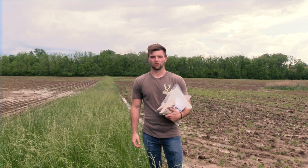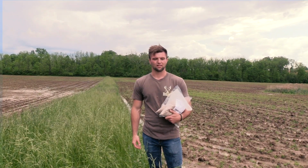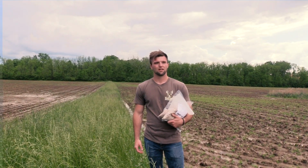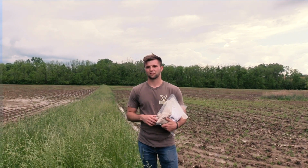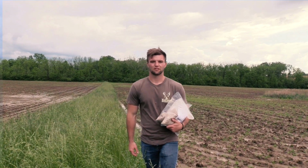And we're just really going to put in our time and try to pattern some of these big bucks out here and get back here and see what's going on. We might walk around, do a little bit of shed hunting, and hopefully we can get something on camera. We'll be back in about a month after setting these minerals out, and we'll see what we got on camera and then just keep going through there throughout the season. So let's get back here and see what we got going on.